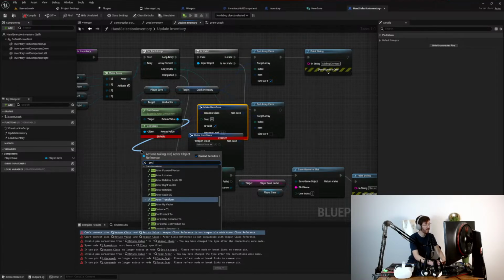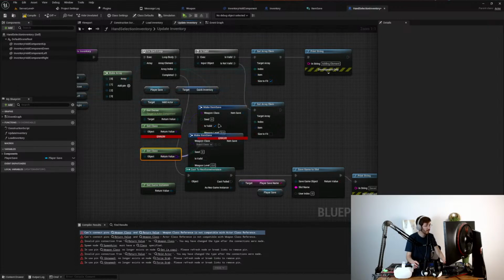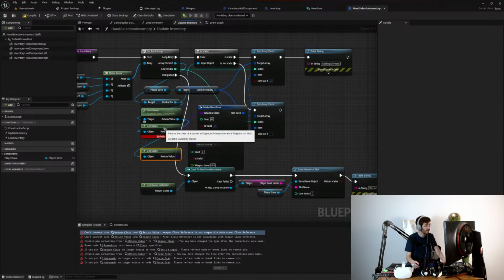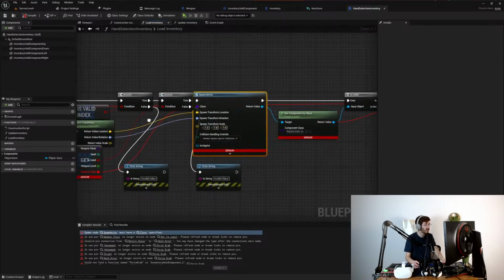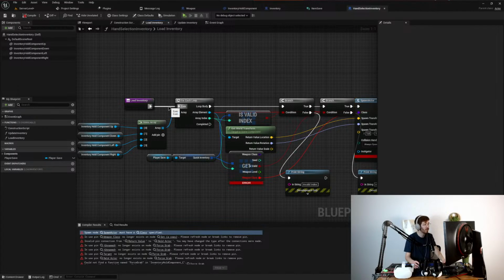Hold on, do I need to redo this class? Oh wait. Actually, you know what? I'm just gonna disable this. This is the old, or one of the old inventory systems anyways. Let me just disable all of this.